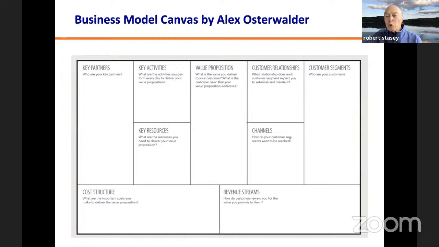We would then move to revenue streams. What are the customers willing to pay and how would they pay? Is this a SaaS subscription model? Are they taking ownership of the product or are they leasing and so on? We would then look at key resources. Key resources would be either in terms of money, or it could be activities that are costly that we've outsourced. And these would be the activities that are actually creating the value.